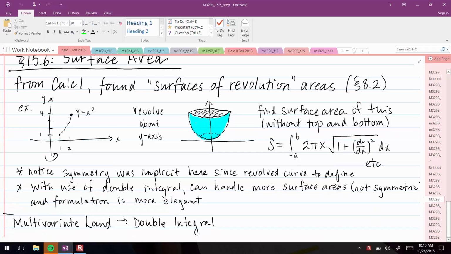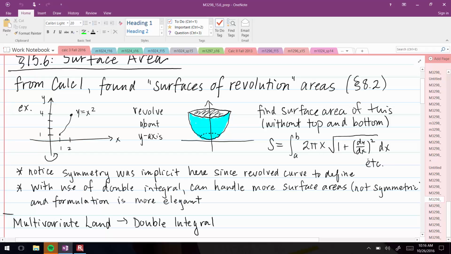we did things like we have this curve on the left of y equals x squared from x equals 1 to 2, and then you imagine things like revolving about the y-axis. And then you would have this 3D figure in your mind. You didn't actually have that third dimension at your disposal. We're just imagining this in the xy plane. And it turns out you could find the surface area of that without the top and the bottom. And the formula looked like that. And it had some things in it, like the derivative of y with respect to x. And these integrals ended up being a pain a lot of the time. So anyway, hopefully that doesn't stir up a lot of bad memories.